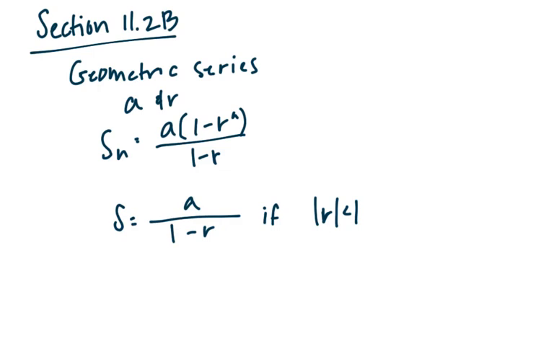So you need to make those notes. Those are important to use and know. You can find a partial sum for any R, but we can only find the sum of the entire series if the absolute value of R is less than or equal to 1. So pause the video, write those down. They're important.